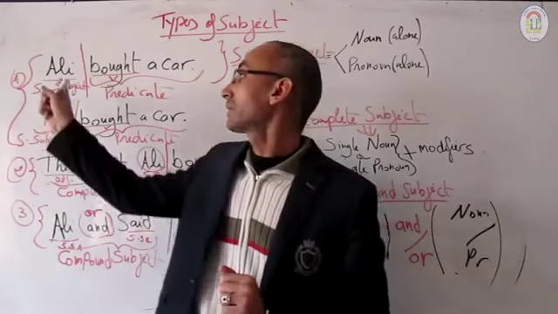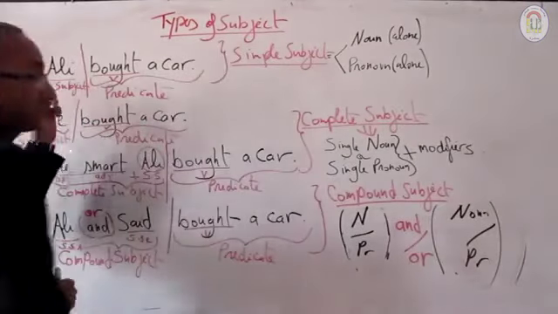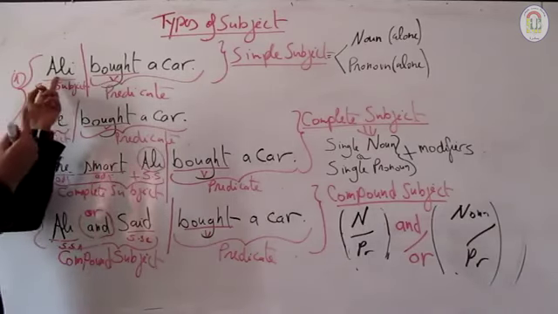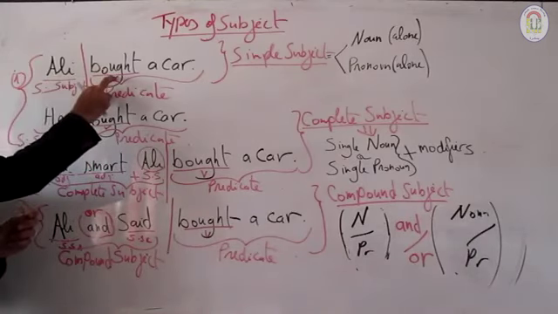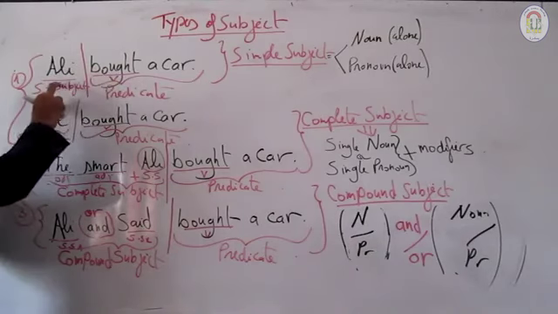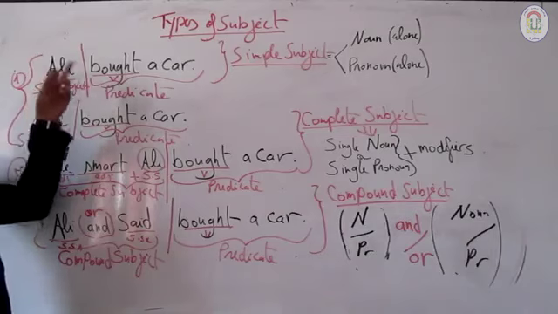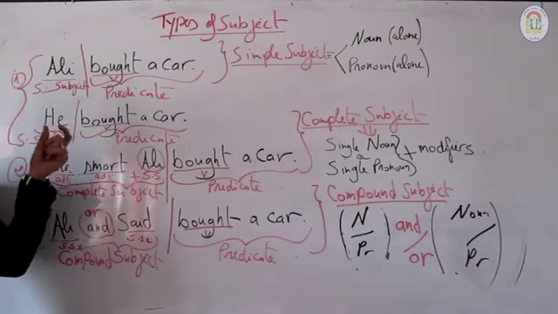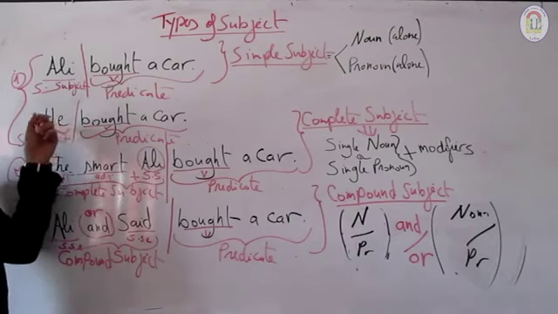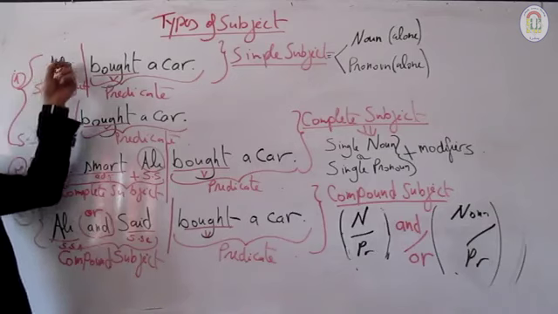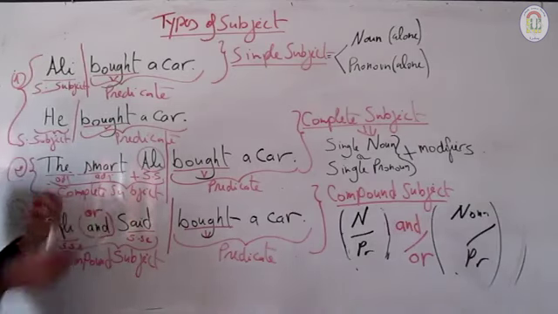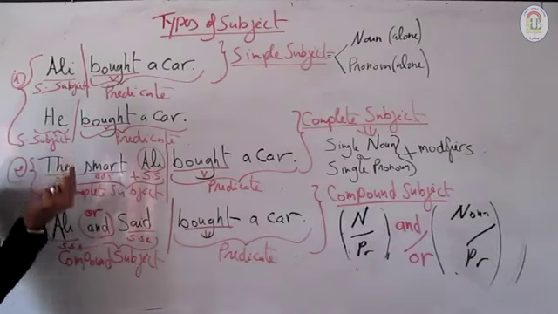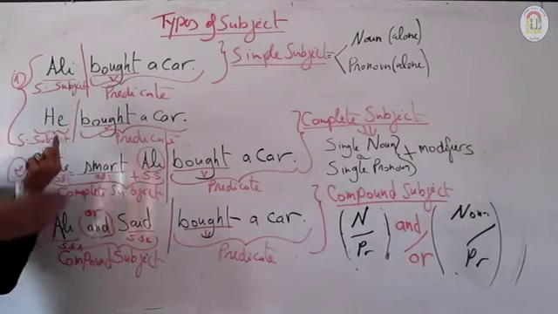Now, only as a remark about the simple subject. This simple subject can be either a singular noun or even a plural noun. What matters is that it should be one single unit. If you write children, or teachers, here children and teachers also represent a simple subject. Here also when we say they or he, both of them are single units, so it is a simple subject. So the simple subject is a single noun, whether singular or plural, female or male, doesn't matter. What matters is that it must be one single noun or pronoun alone, without any modifiers.